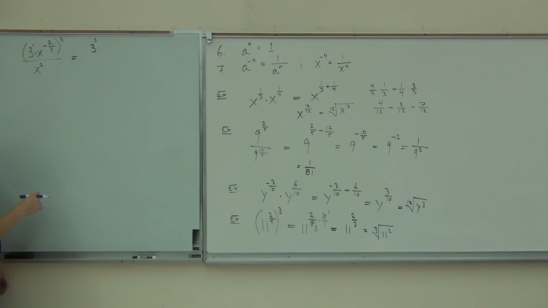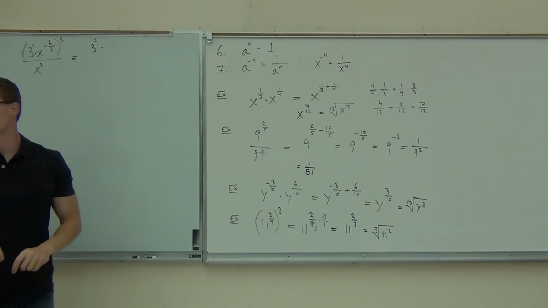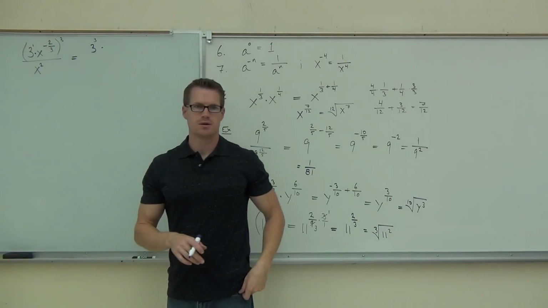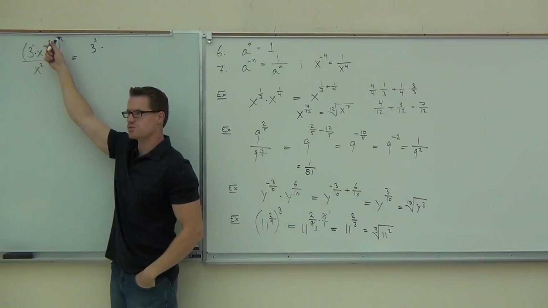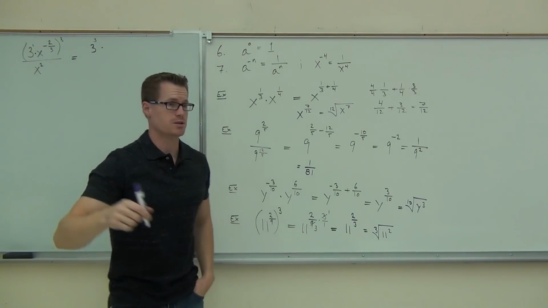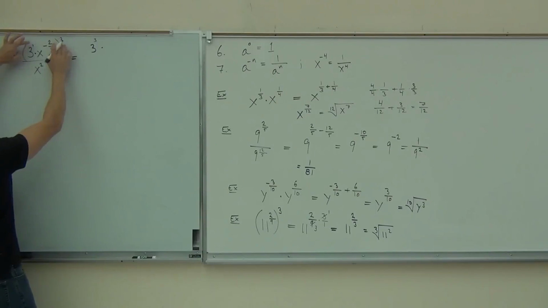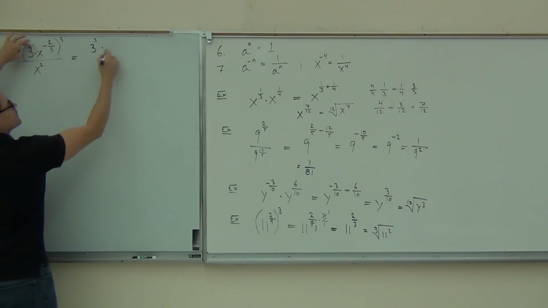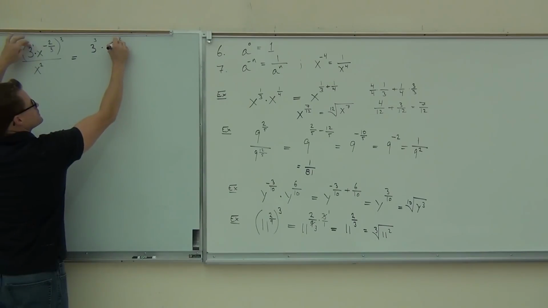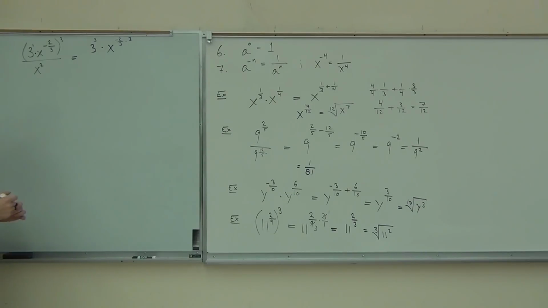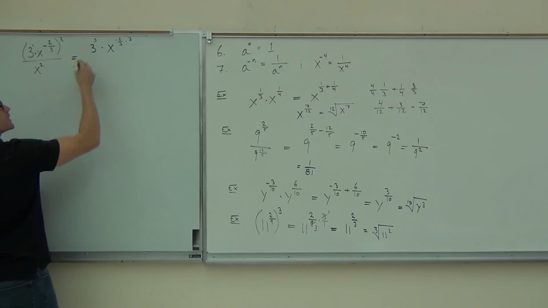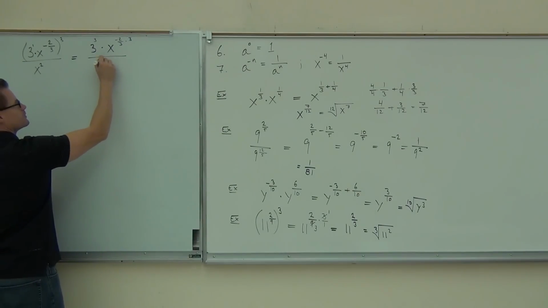Okay, that's good. Now, we do have something else in there that's being raised to the exponent. We have x to the negative 2/3 to the 3rd power. What are we going to do? Add, subtract, multiply, or divide those? What do you think? We're definitely not going to add them, right? There's no common bases. We have an exponent raised to an exponent that says we're going to multiply those things. So here, we multiplied the 1 times 3. That was just the 1st power. We had 3 to the 3rd. Now we're going to have x to the negative 2/3 times 3. And of course, we're not even going to worry about that x squared so far.